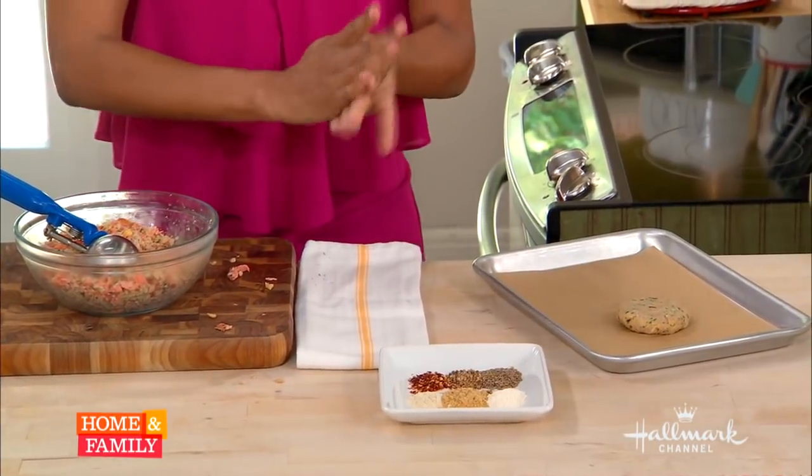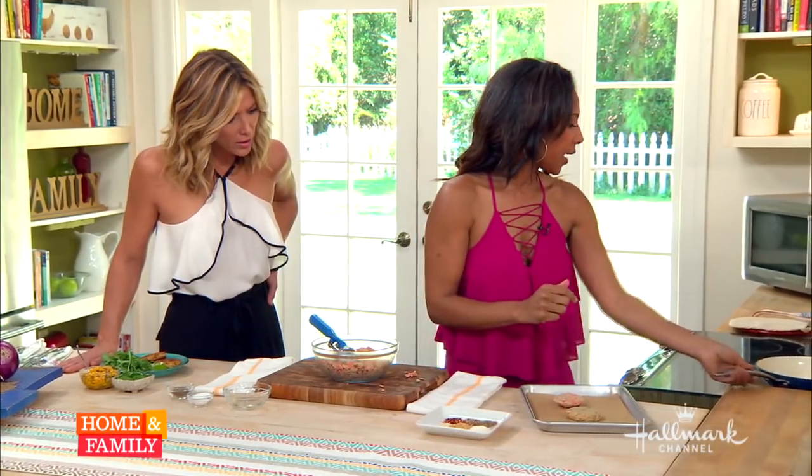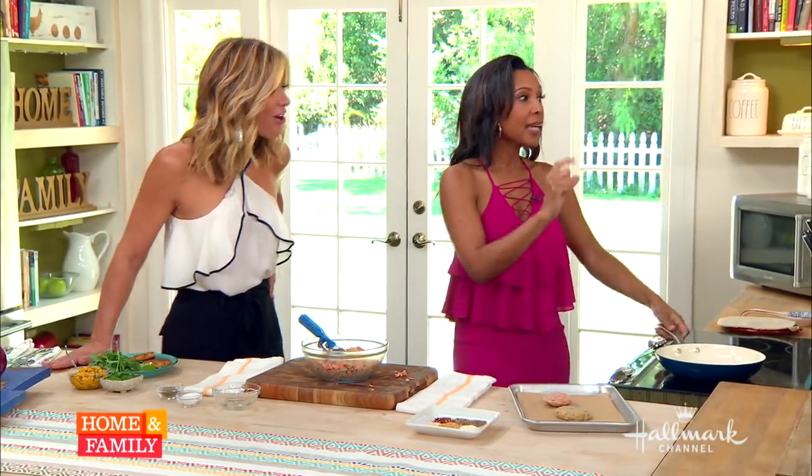I love that you're baking them and not frying them. Well, we're going to pan fry. It's a little bit of both. Pan fry. And to add to our Indian thing, what we're using to fry these in is ghee. And again, pan fry. Oh, that's good.